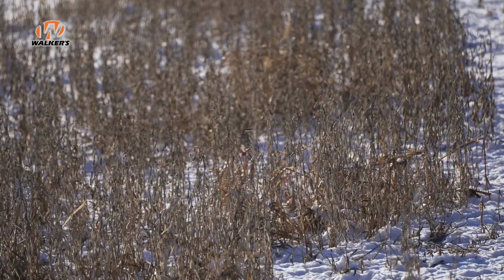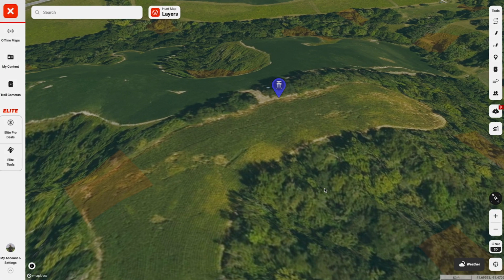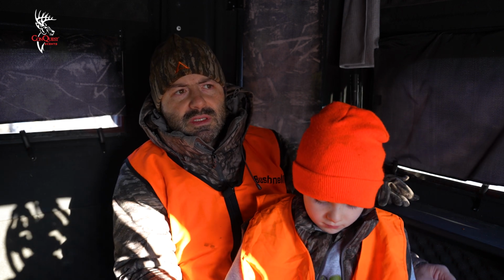We're hunting a marginal wind. It's best on the southwest, so it's a west-northwest wind blowing right down the fence and slightly cutting the back corner of this cove off. Not a lot of deer come out all the way in the back of the cove, so we're marginal for one spot we'd like them to come out. Otherwise, everything should be in front of us.